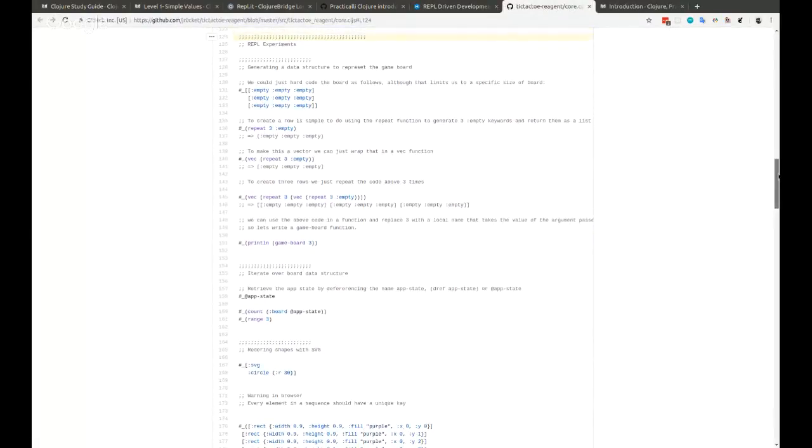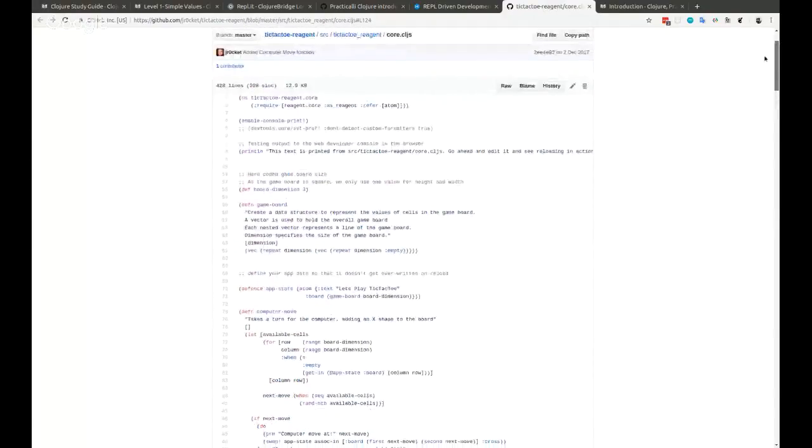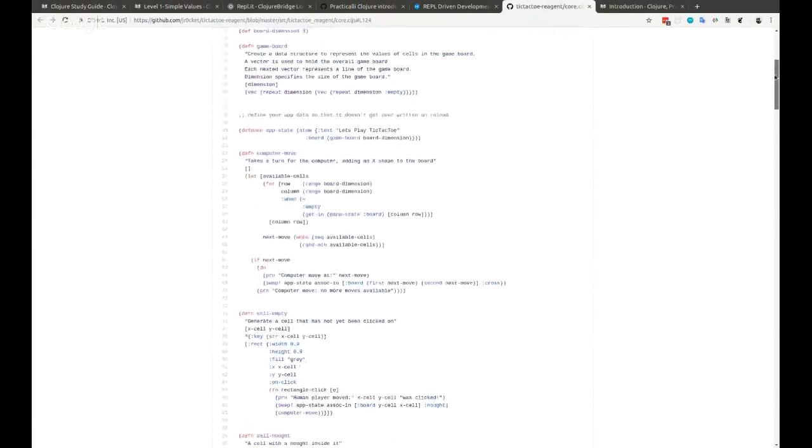So this is the code. It's fairly well organized and structured. I'm not going to go through all this yet. But then I've got REPL experiments, which are just simple little snippets of Clojure I can evaluate just to see what they do, and see if they're the right design choices. So here I'm trying to figure out what the representation of a board looks like. I've got a vector of vectors and the hash plus.